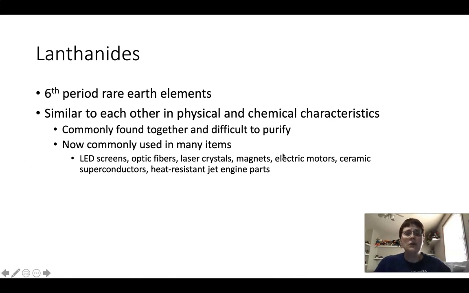And so if you're wondering about the magnets one, you may have one of the magnets that belongs to this group. They're neodymium magnets. They're some of the strongest magnets that we have today. So, you know, these elements are insanely useful. And so we've actually worked to separate them from the rocks that they're bound to, hence why we thought they were earth elements, and work to purify them into the individual elements since they're so incredibly useful.